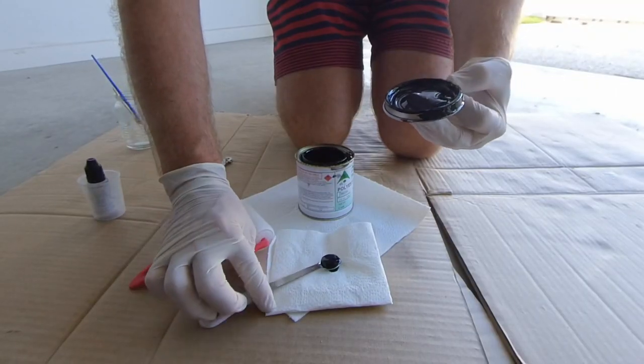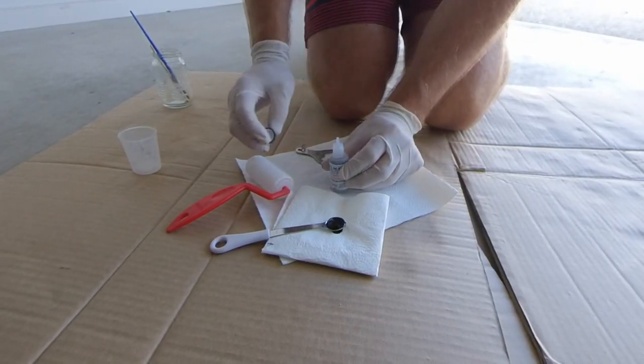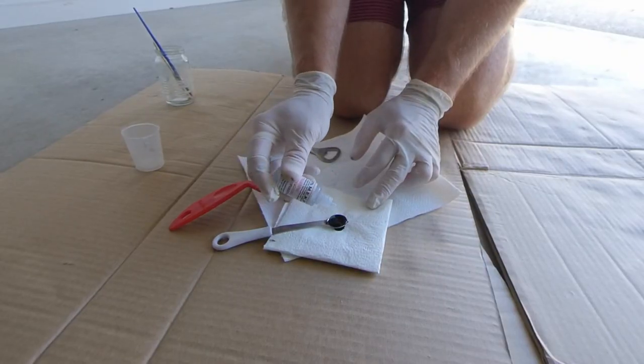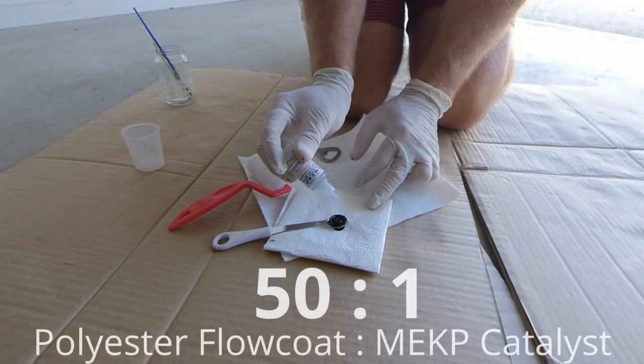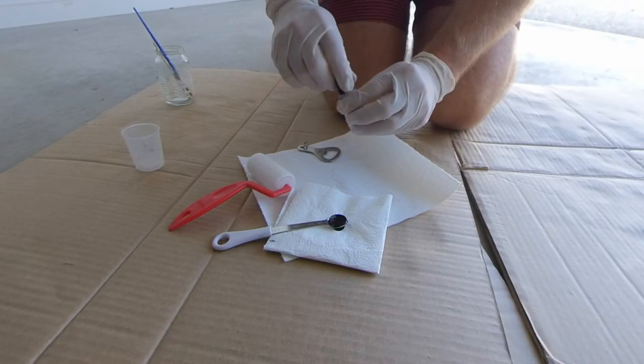I used a measuring spoon and then added the catalyst directly from the dropper bottle onto the measuring spoon containing the flow coat. It is important to mix the flow coat and catalyst at the manufacturer's recommended ratio. Typically, the ratio is 50 parts polyester resin to 1 part MEKP catalyst.